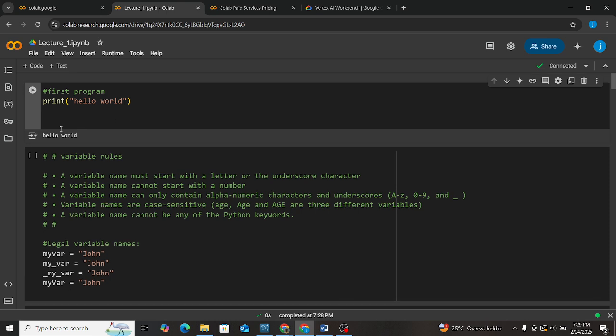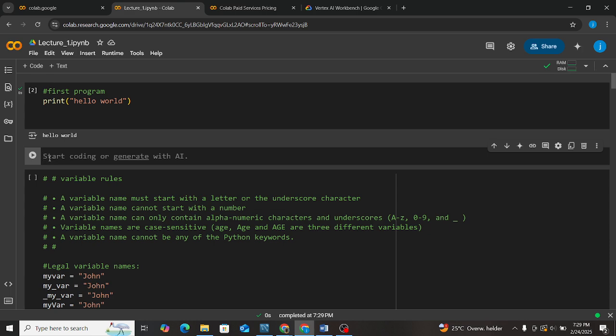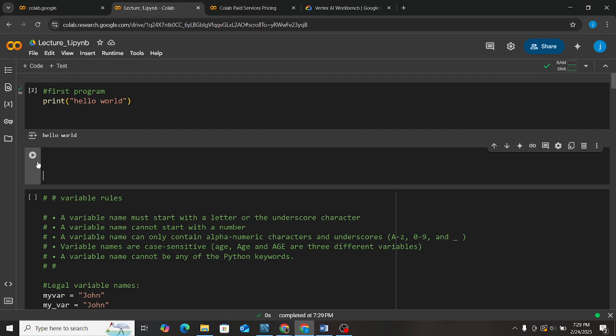This is where we are writing the program, in this case, it's called a cell. Like this one is just a single cell, meaning that we have written our program in a single cell, and each single cell has a play button. So anytime I add, let's say, another cell here, I'll just click this to add a cell. So also here you notice that this one is a cell and it has a play button. This play button is the one that we use to run any program.